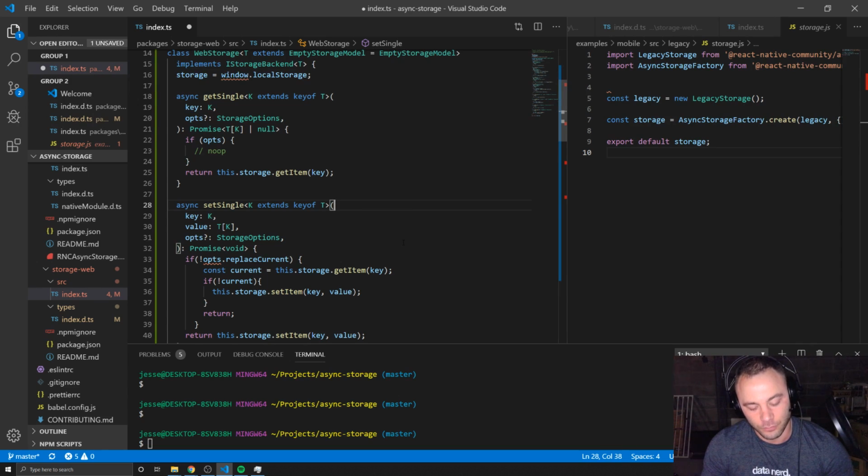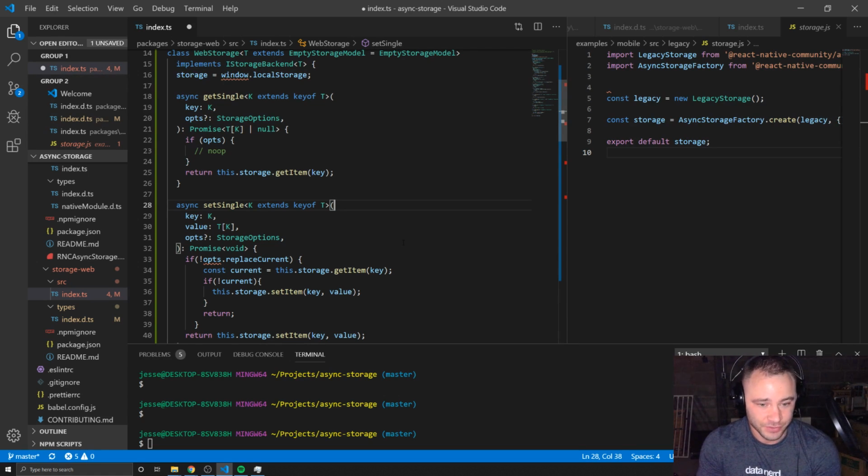But when that happened, React Native Web had to make a choice, and the choice was basically, all right, we're going to drop support for async storage by default. And now the separate async storage package needs to support web.